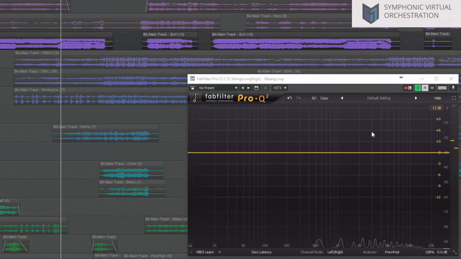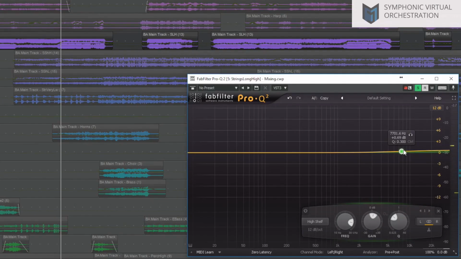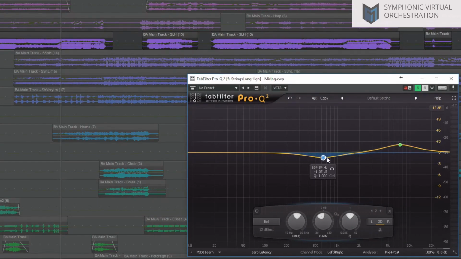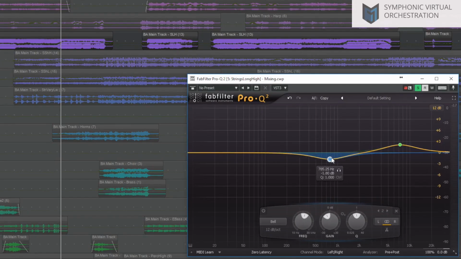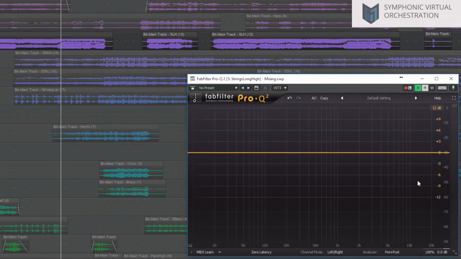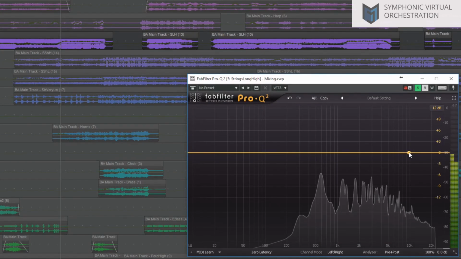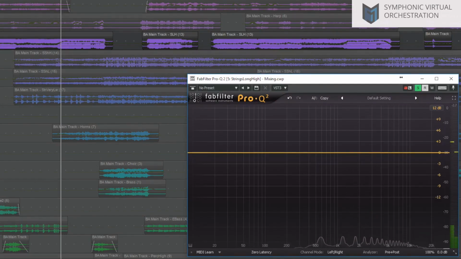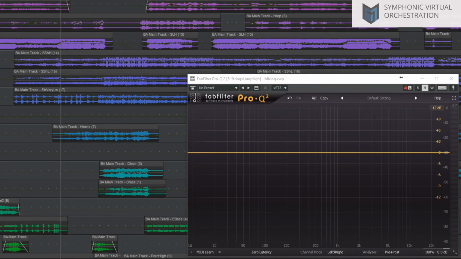Okay, I feel that they could have a little bit of something around here. It would bring some more brightness and presence, and there's something around here that we could cut a little bit. It would make it feel a little bit more natural. Let's see if we can find those. Let's start with this one, okay? And when it comes to cueing, if you just solo the track, it'll be easier, but then we will try to do it in context as well.